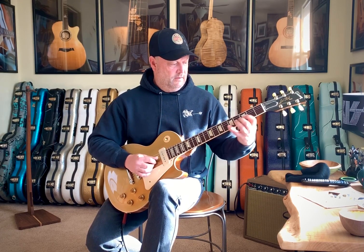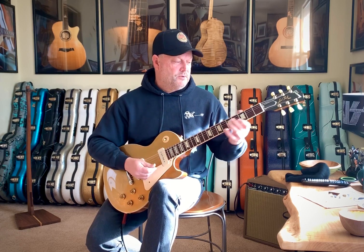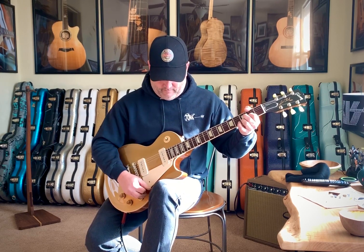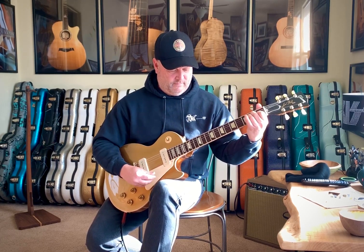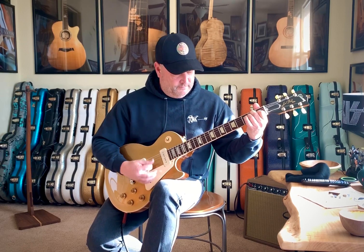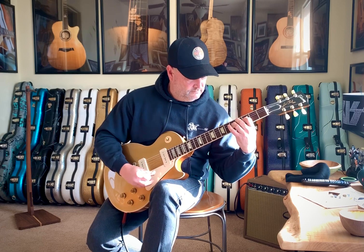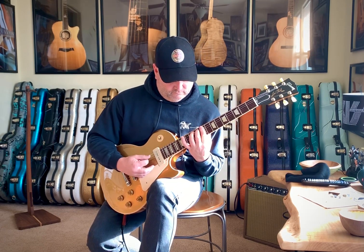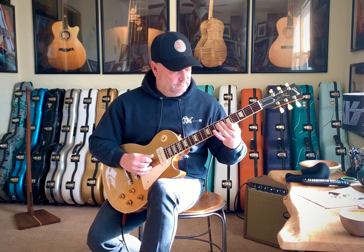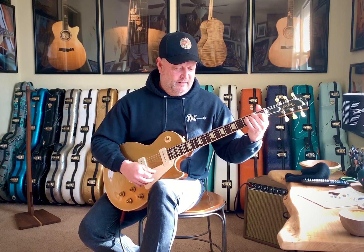Snap to it. A lot of treble, not high end, which we like. Middle position. Really nice tones there. The neck, maybe my favorite position. I like all three of them, but the neck position is real full.